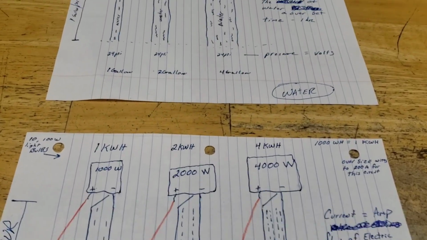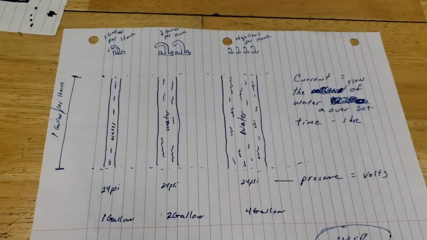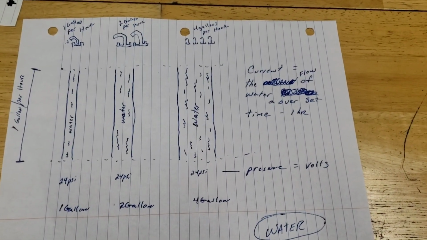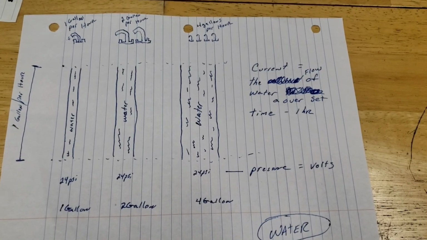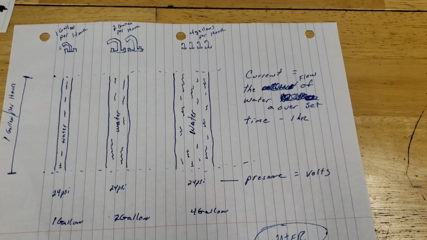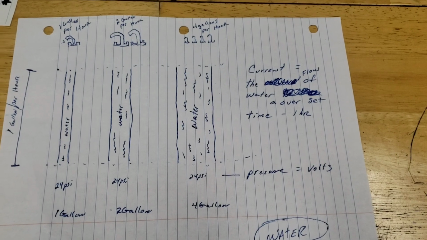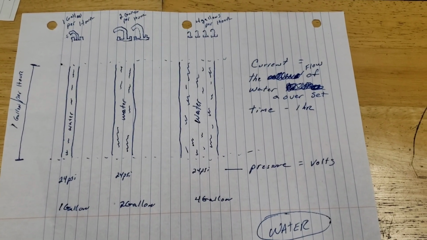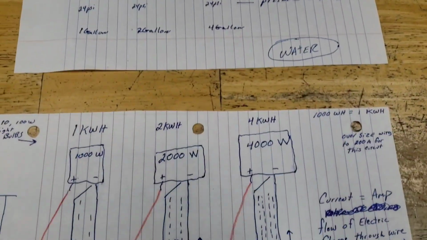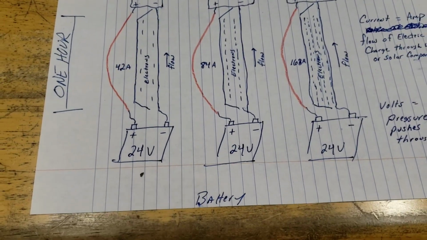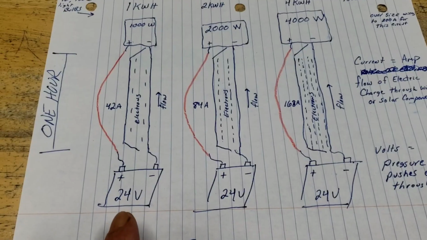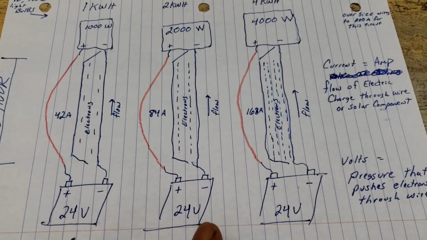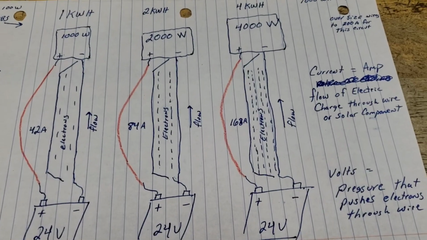So I feel like I covered everything I wanted to cover. I just went through my notes. Like I said, everybody knows how a garden hose works. And if you think of the current or the flow of the water in a garden hose being the current or the flow of electrons in an electrical wire, or the amps, all right, and then the pressure in that garden hose is your volts, right? And then the higher the pressure, the harder it pushes.